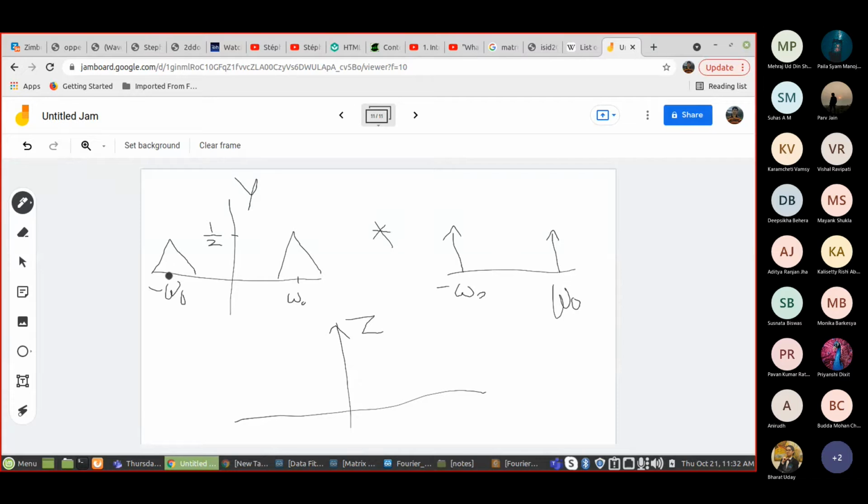When we convolve this triangle with this Dirac delta function, we will shift this triangle to minus 2 omega naught. So I hope that is clear. It was already at minus omega naught, and this is getting convolved with a Dirac delta function at minus omega naught. Okay, so this gets shifted by one more omega naught, and there is a 1 over 2 pi factor also. So this has magnitude pi and pi.